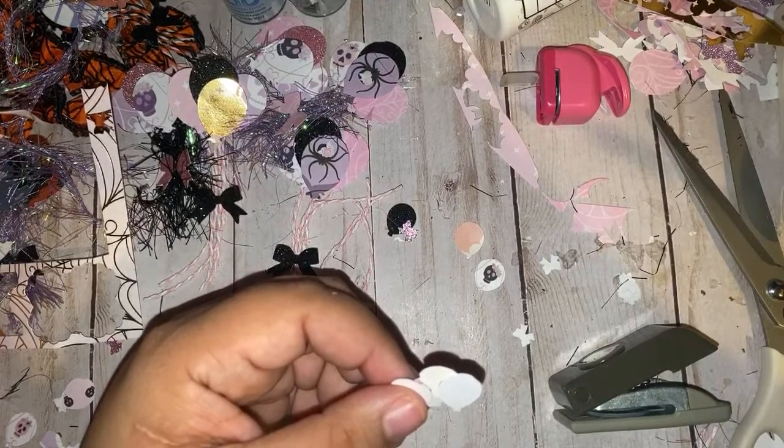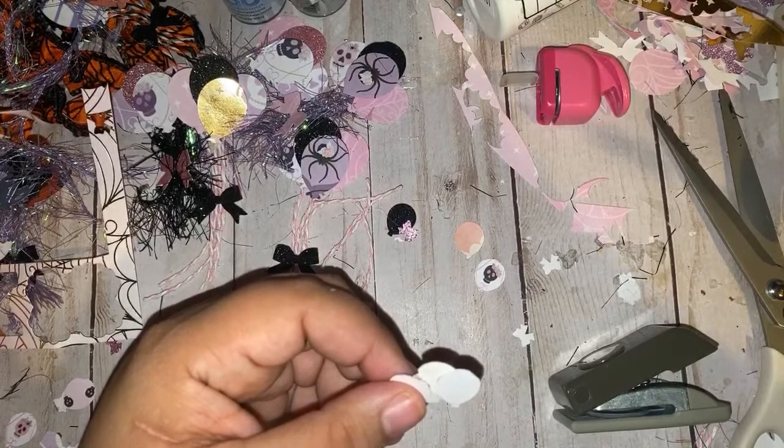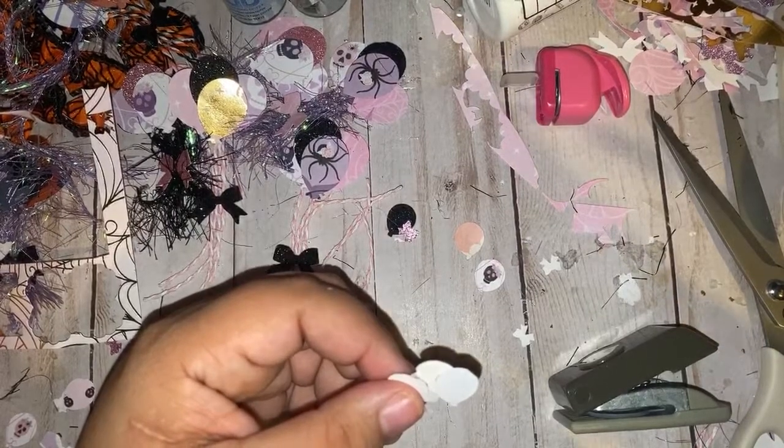Mini bow punches. Look, Gina bought the bow punch. My son tried to throw out a bin of scraps thinking it was garbage. Oh, hell no. No glitter, no Nuvo left behind. Okay. I'm caught up.